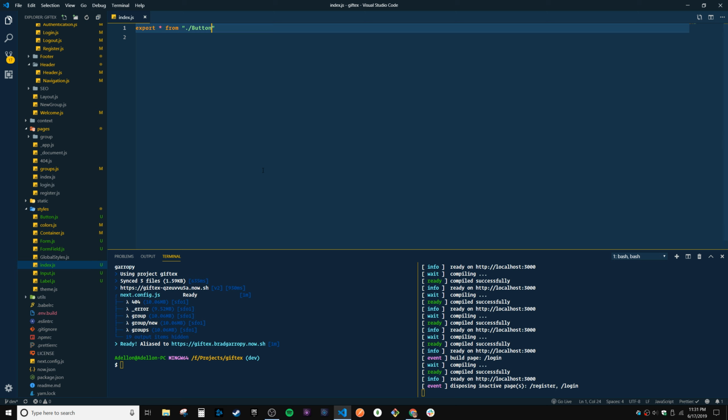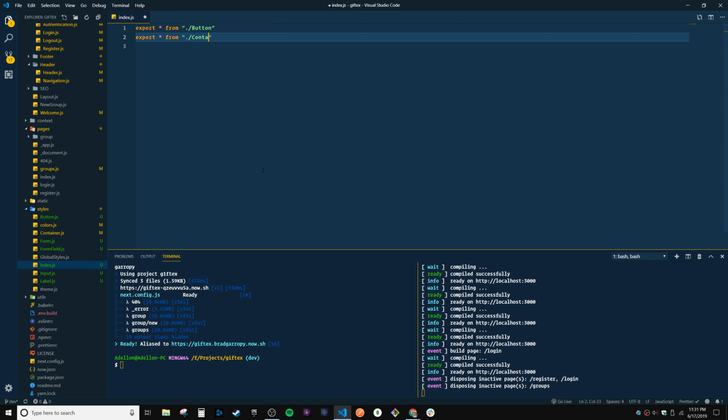Export star from button. Export everything from container. Export everything from form field, input, and label.